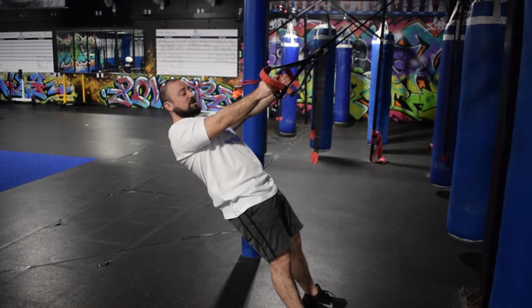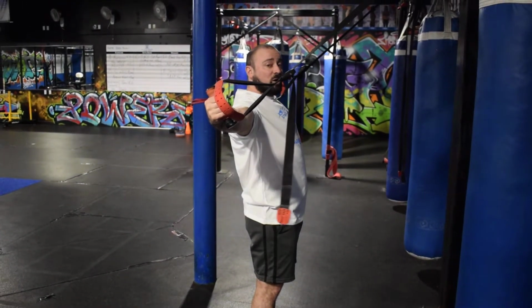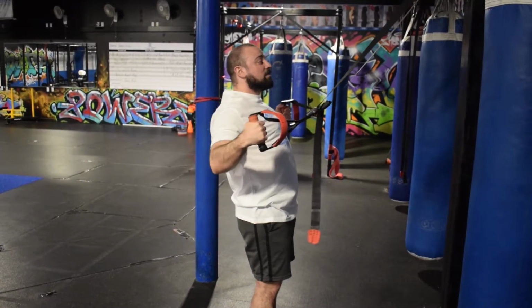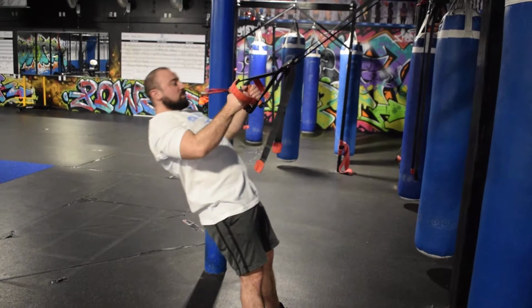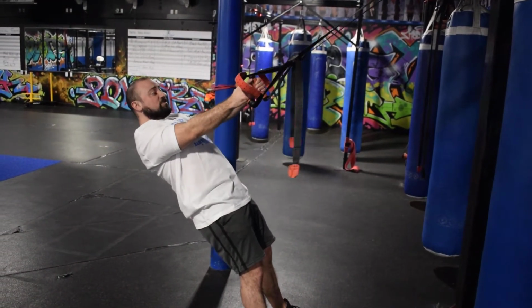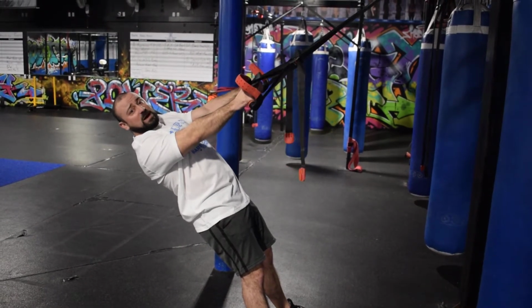First thing I'm going to do is my TRX T. I'm going to go arms straight out. As you notice, my arms stay straight the entire time. There's no bend and unbend in my elbows, okay? So what I don't want to do is row and extend my arms out. That's going to be my next coaching cue for you. Let's focus on full extension of the arms the entire time so that the upper back is being used.